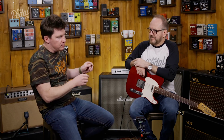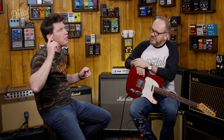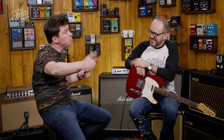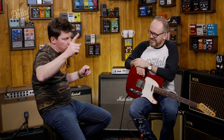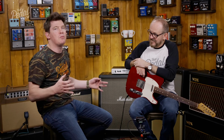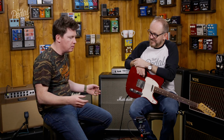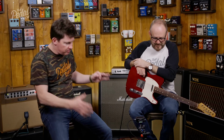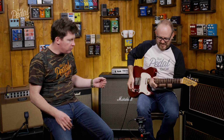Right. I'm going to see if this will work. I'll leave the vocal mics and the room mics up. And what I want you to do is A/B between the Mesa and the Marshall, just to indicate what that sound might be like in the room. I know I'm going to have to turn the level down for the Marshall. Okay. So start with the Mesa and give us a few chords.